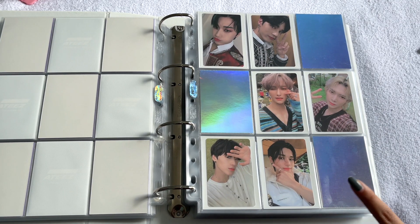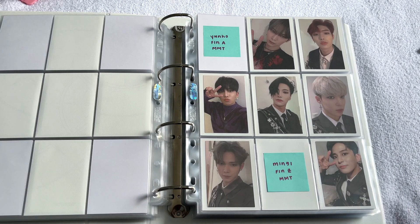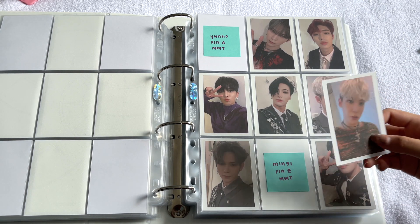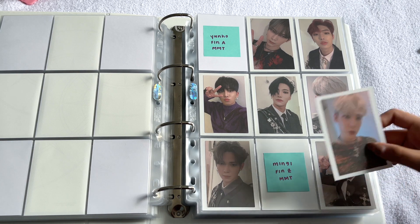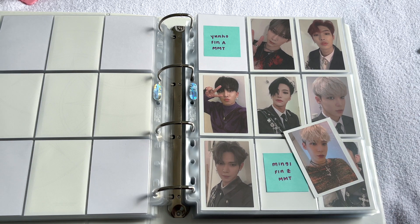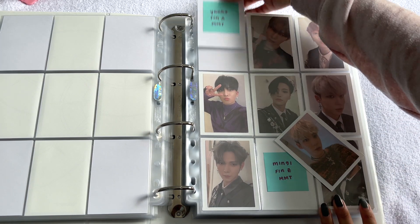I think I'm going to leave this page like this — I have the Fellowship DVD cards and then the Season's Greeting cards down here. Next up on this page, I honestly cannot even comprehend owning this card. It has not dawned on me and I've had it for like a month now. I really just have no thoughts about this card — I'm just gonna put it in and I have nothing else to say. Oh my god.